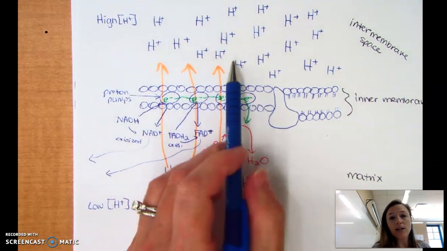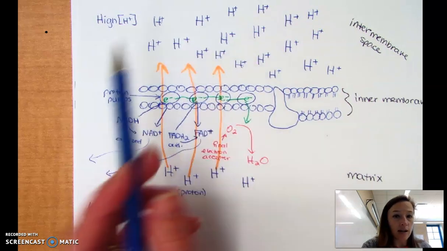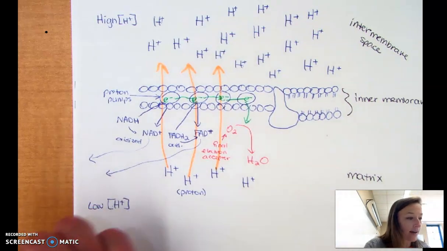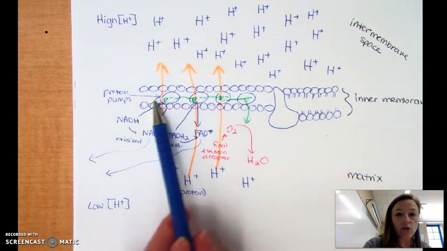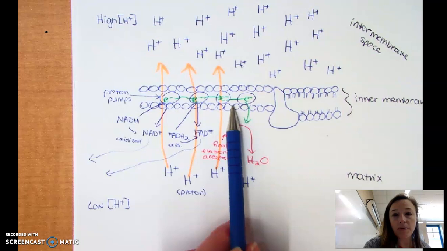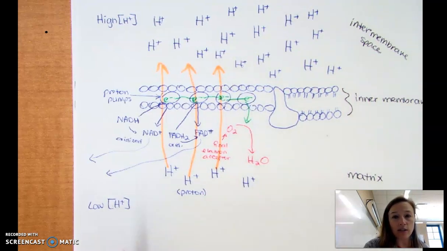You could take the pH of this. This would be very acidic because it does have a lot of hydrogen ions. That's just a random side note, random fact there for you. And as I mentioned earlier, this does have to occur across the membrane because you've got to have that semi-permeable membrane to create this gradient of high concentration and low concentration.